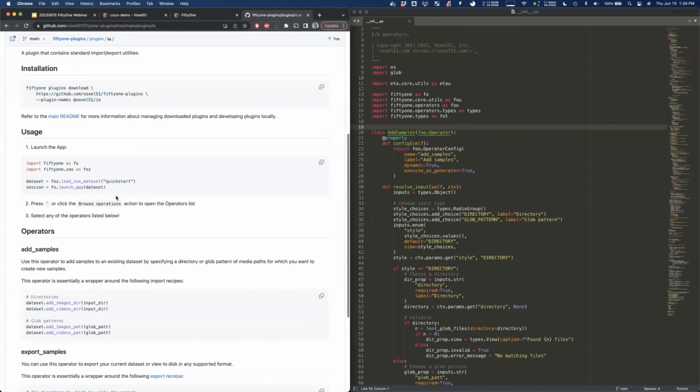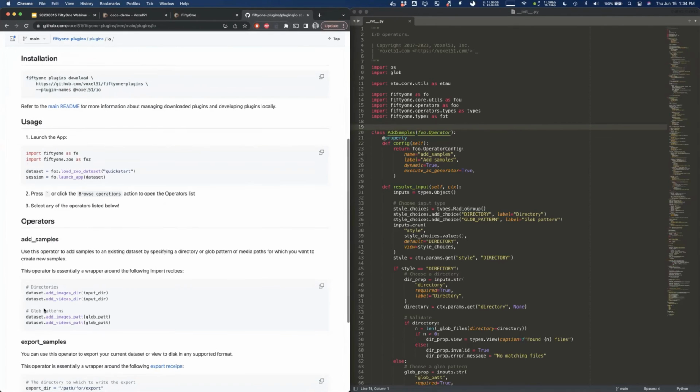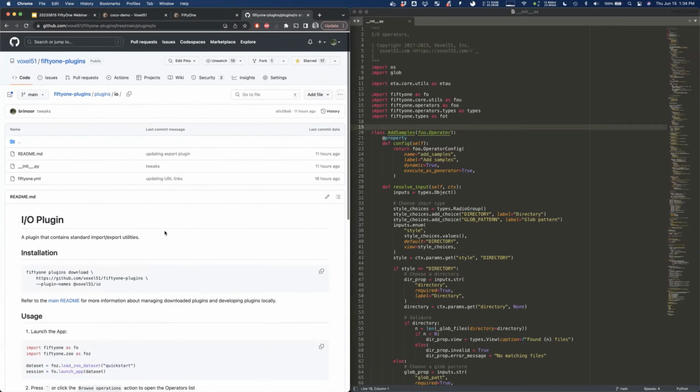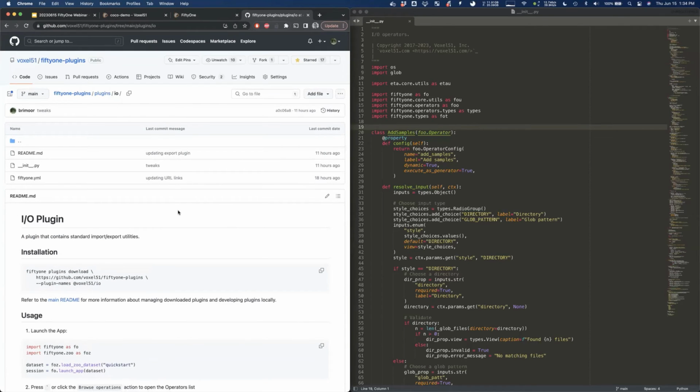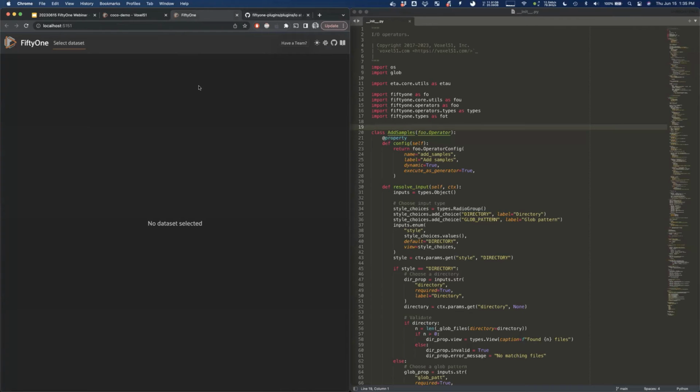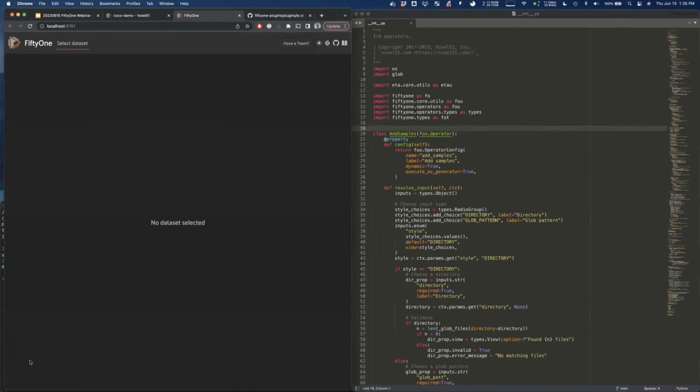This IO plugin has two operators that we're going to look at today, one called add samples and one called export samples. As the names imply, these are operators that allow you to do IO things in the app rather than code. So let's just see how it works first, shall we?